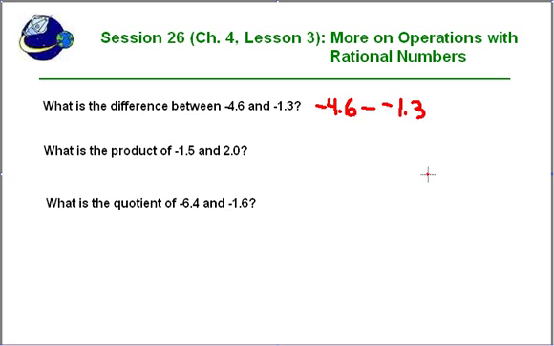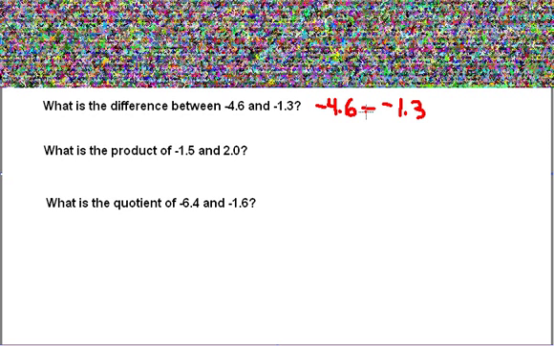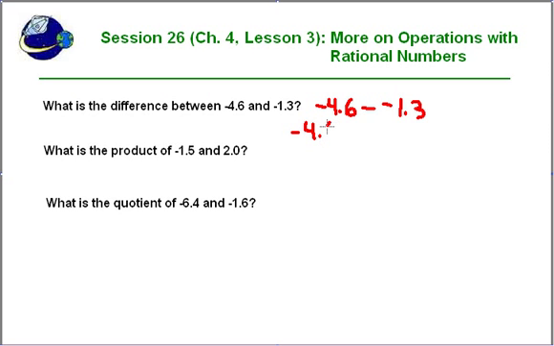At this point, it would be helpful to make use of our algebraic quality in that instead of using a subtraction problem here, it would probably be better for us to treat this as an addition problem. So we're going to go ahead and switch this to an addition problem. And remember, for every subtraction problem, there is a corresponding addition problem that will give you the same answer. So we just need to make sure that we follow that pattern. First of all, you take the number to the left of your subtraction sign, which is negative 4.6, and you keep that the same. So there's our negative 4.6.